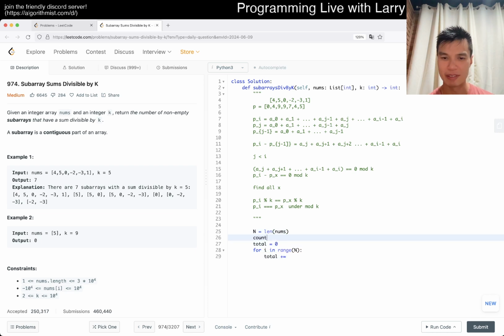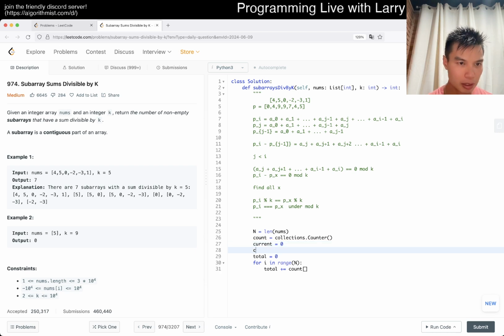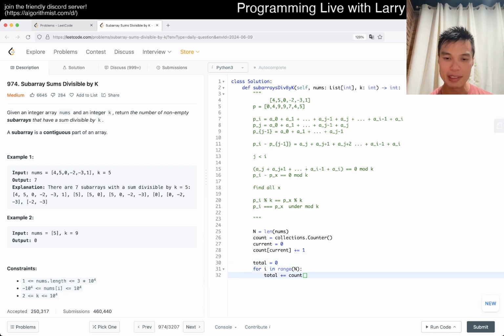Let's say there's a count thing of collections.Counter. We just do count of, oh man, I'm really sloppy today. So current is going to be the prefix sum. You could have an explicit array if you like. This doesn't have the constraint that we had yesterday about two items, that's what I was checking for. So that means we can actually add this directly as we're processing it. And then for current, we add nums of i.